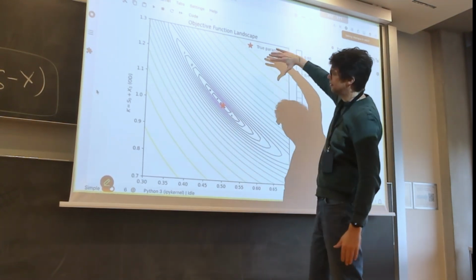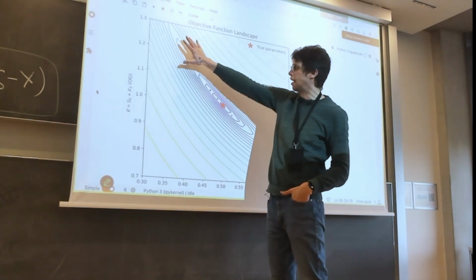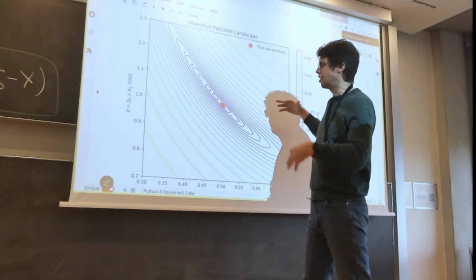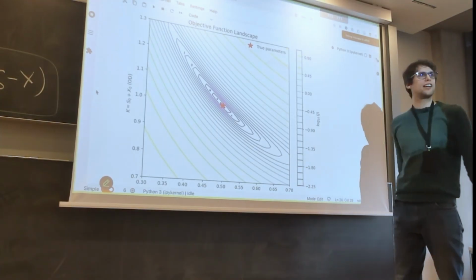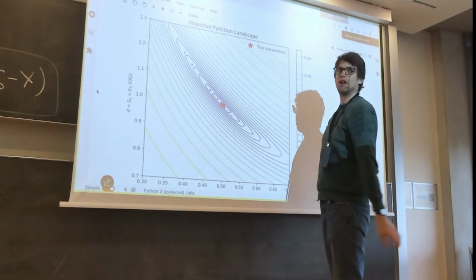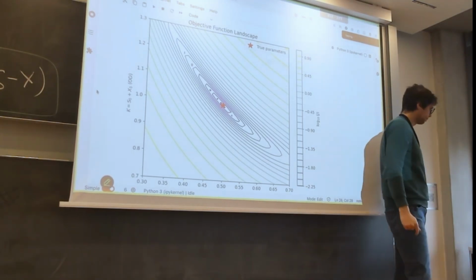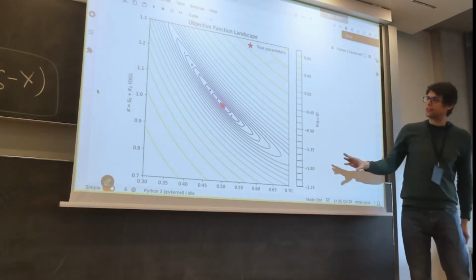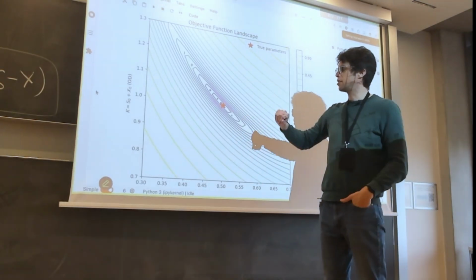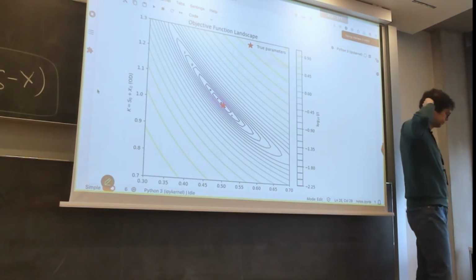Here we descend sharply into the valley. Here it's kind of elongated, but we see that all the gradients, in some sense, point towards this star, this optimum. Bear in mind, this is not completely centered around the star because of the Gaussian noise that we put on top of it.